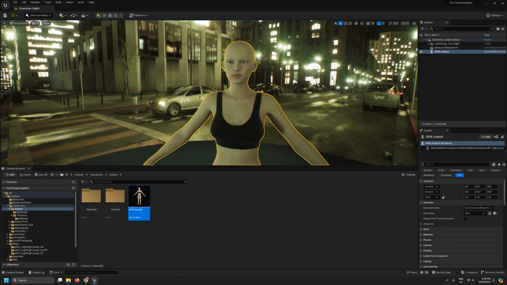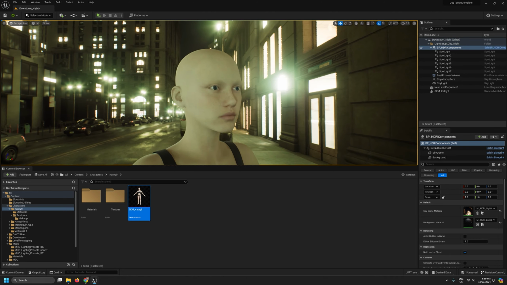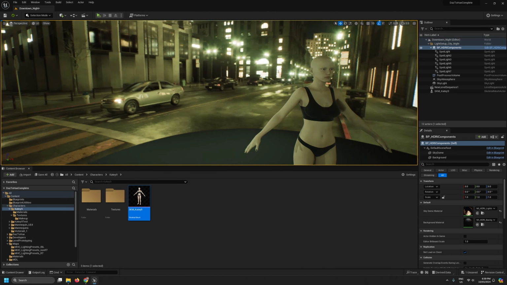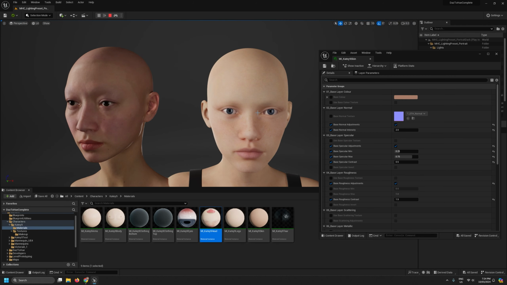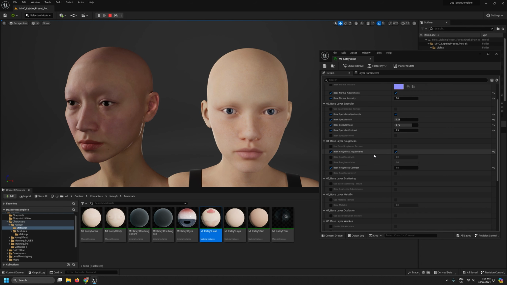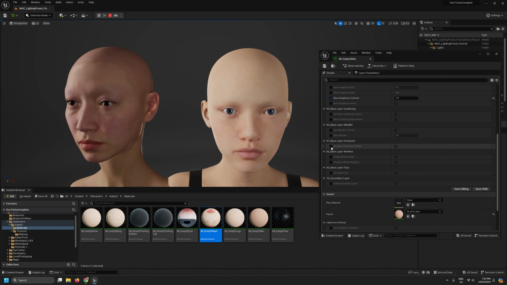I think that works quite well in terms of being integrated into the rest of the environment. So I think we're getting close to the point where I'm happy with our base layer of skin materials. There are a couple of parameters I haven't talked about yet. Occlusion will come to when we do the inside of the mouth.